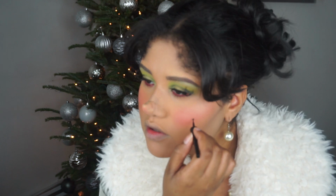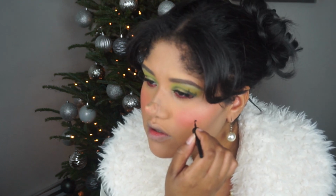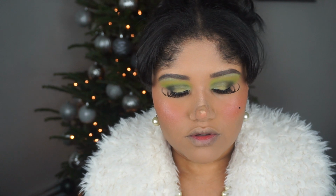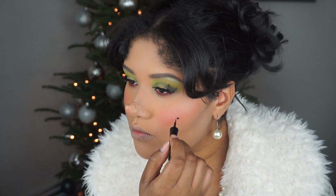For the mole on the cheek, I'm just applying this Black Radiance liquid liner, and it's a really nice black shade to help pop and stand out on the cheeks. Nothing too over the top, just something simple.